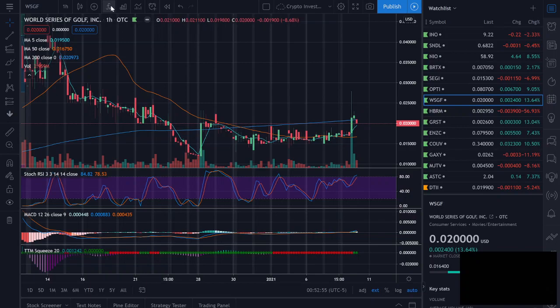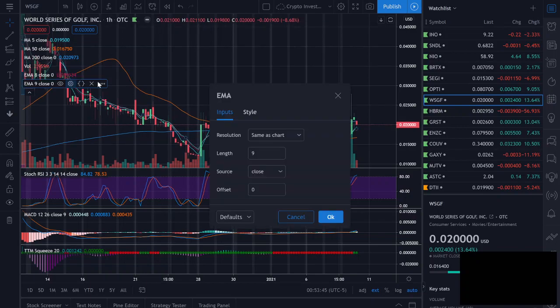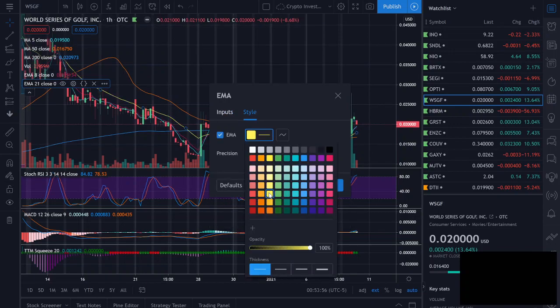Then you go to the other one, click on settings, and change that to 21, and the style I'll choose yellow, and okay. So now you have on your chart both right there, as you can see, the burgundy and the yellow. So that's the EMA 21 and that's the EMA 8.